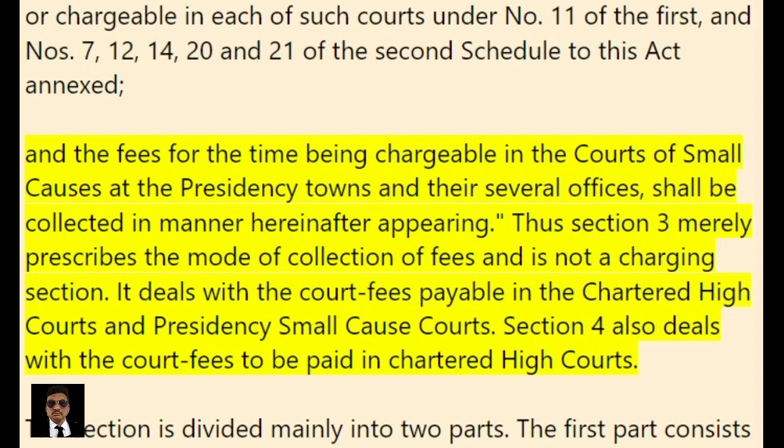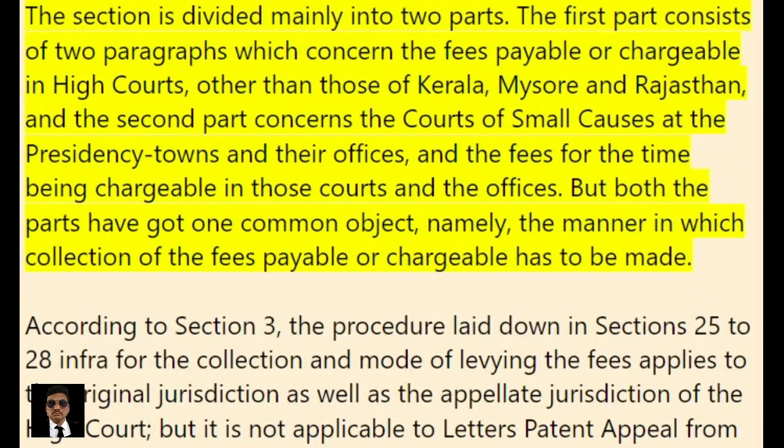It deals with the court fees payable in the Chartered High Courts and Presidency Small Cause Courts. Section 4 also deals with the court fees to be paid in Chartered High Courts. The section is divided mainly into two parts. The first part consists of two paragraphs which concern the fees payable or chargeable in high courts other than those of Kerala, Mysore and Rajasthan, and the second part concerns the courts of small causes at the Presidency towns and their offices, and the fees for the time being chargeable in those courts and the offices. But both the parts have got one common object, namely, the manner in which collection of the fees payable or chargeable has to be made.